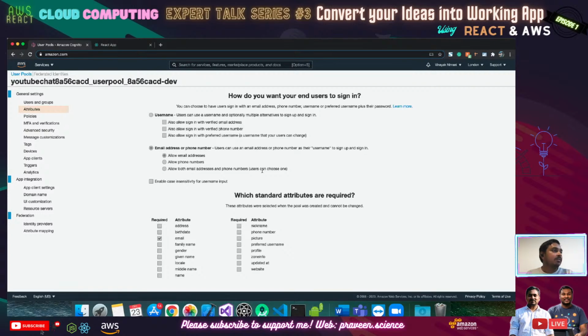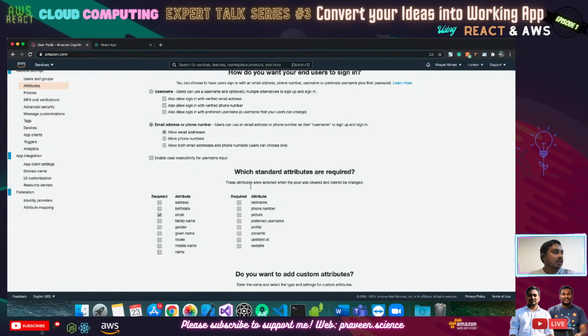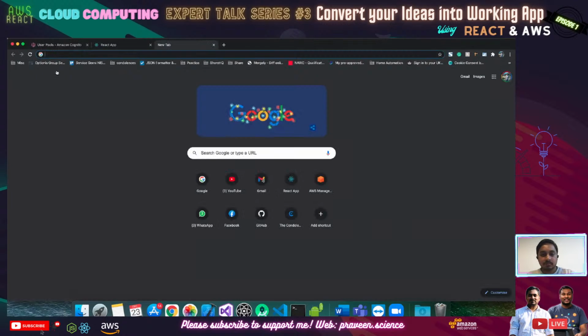But as you can see, I can't really change this. So you have to make sure that when you're setting up the authentication for the first time, you select the right attributes that you want, because once you enable them here, you can't disable them, or once you disable them, you can't change it. But in terms of these standard attributes, even though I have only email ticked, you can see that I'm actually asking the user to enter their given name and family name as well. So you can always do that. And if you have a phone number, if you want to verify the phone number as well, you can do that as well.